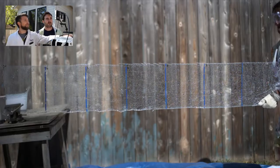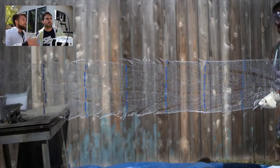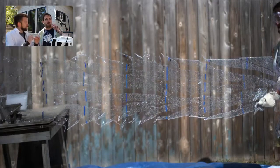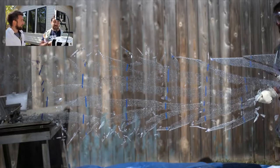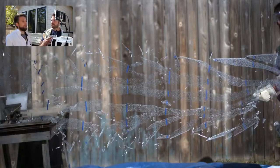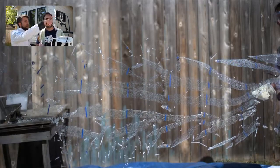I also like the fact that if I speed it up a bit, it's irrelevant of gravity. It splits up and down at the same time because I guess the pressure being released just goes bing. It also shot forwards and at me. Did it? So when you crack it, it sort of explodes. Yeah. That's why it makes that sort of sound where it pops, because it has the pressure built up.